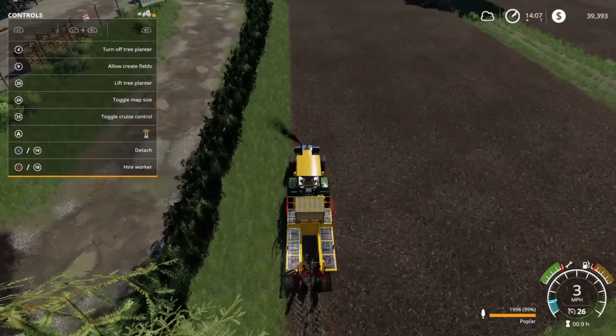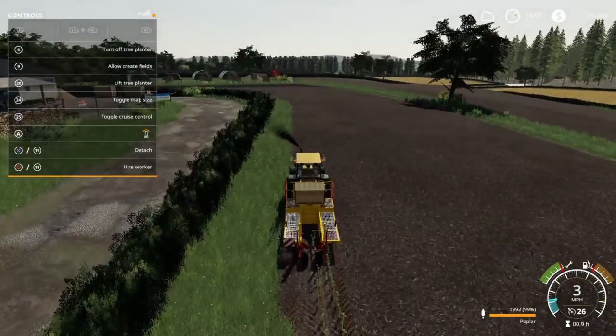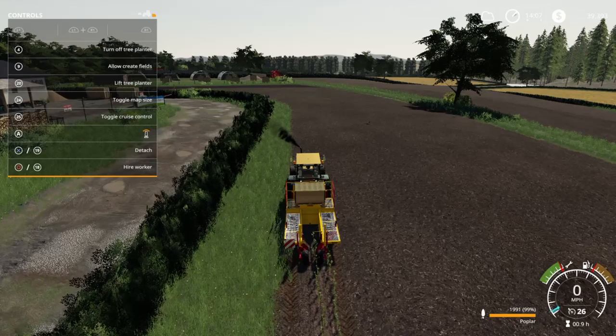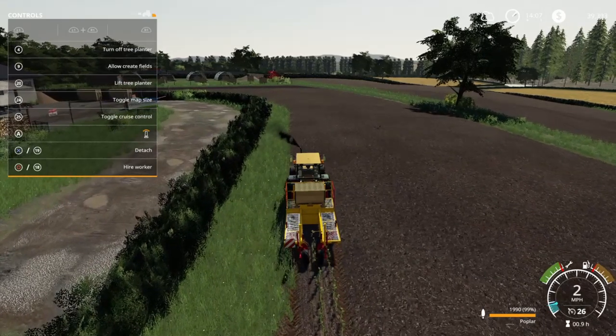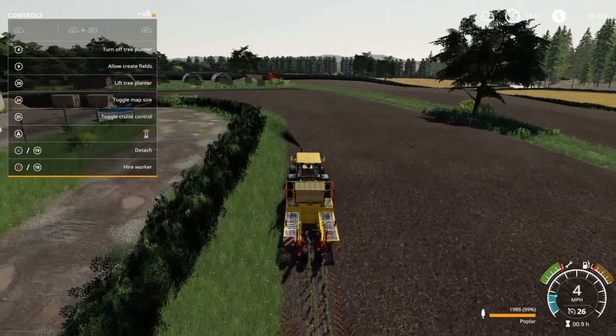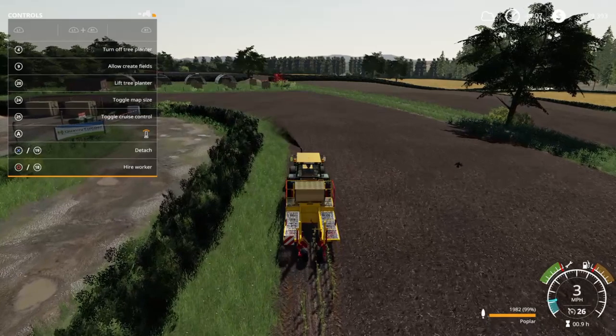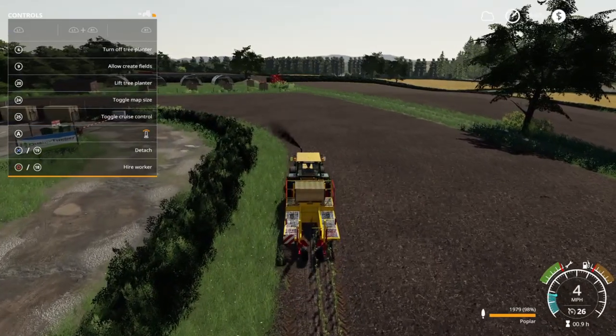I have no idea. Absolutely no idea. Is it putting some in? Oh, it is. Look at that. Oh, that is so awesome. So I'm going to try and go in a straight line right here, because then I'll just come back on the net. Oh, I got off a row.